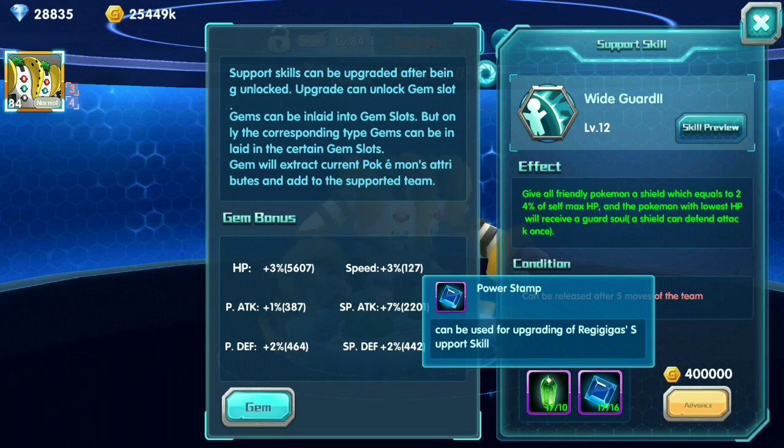Both the level of the Pokemon and its intimacy need to reach 75 for you to be able to use him as a support Pokemon. And we already explained that you cannot use the same Pokemon in battle and in support as well. So right now, let's upgrade.